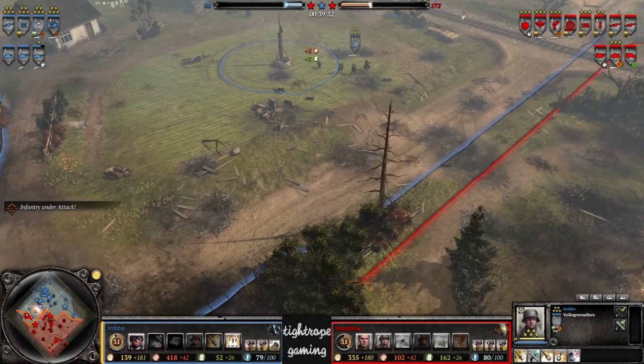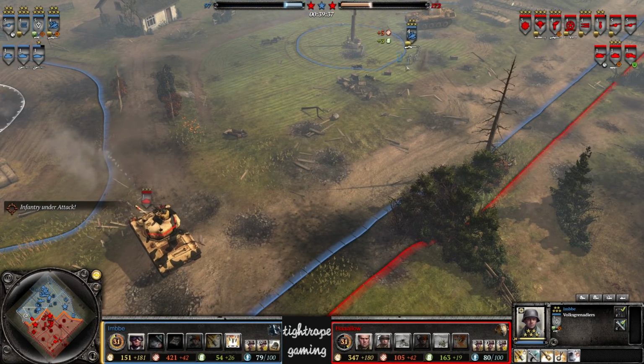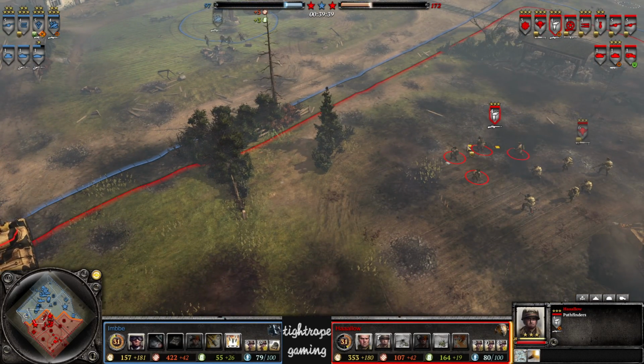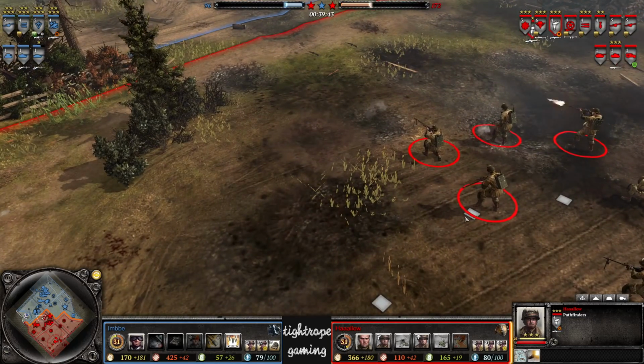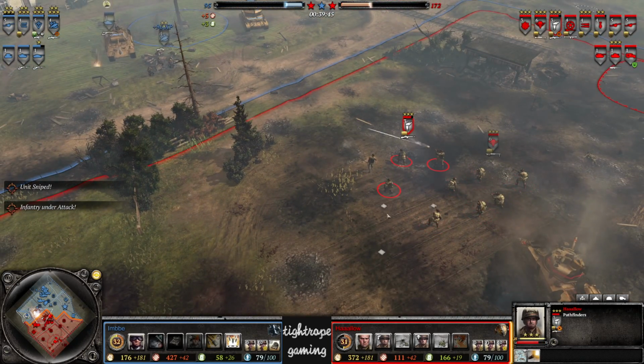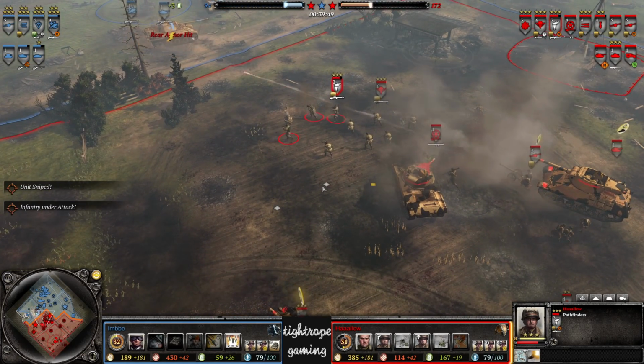Sherman coming in. Battle of the long line of sight units, Jaeger Lights and Pathfinders. Pathfinders with the bar now? Oh, 2. Double bars, okay. Not quite susceptible to dropping them though.